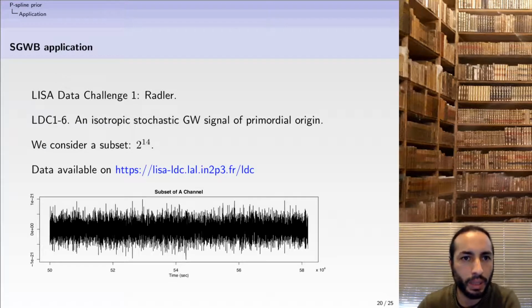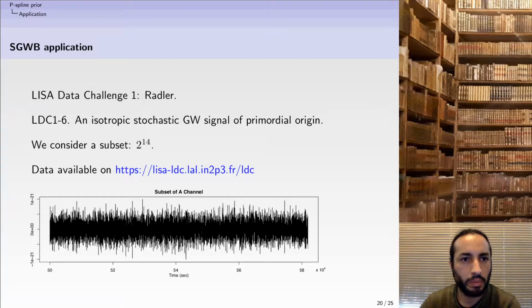Now, we'll apply the P-spline method to the estimation of the stochastic gravitational wave background, which is comprised of the superposition of gravitational wave signals from numerous unresolved sources. This can be of astrophysical origin, such as white dwarf binaries, black hole and neutron star mergers, primordial black holes, or cosmological phenomena. So far, most studies adopted the simplified assumption that the signal is well described by a single power law, characterized by amplitude and slope. However, it is impossible to predict the exact shape of the stochastic gravitational wave spectrum over the whole frequency range. This is why more general and flexible methods are necessary to estimate the stochastic gravitational wave background PSD.